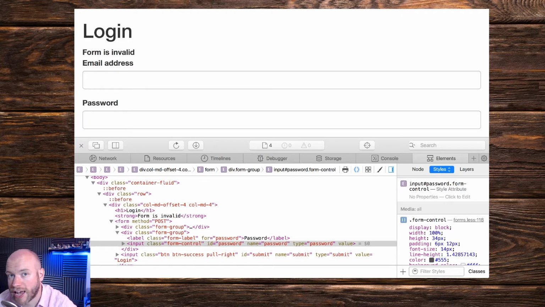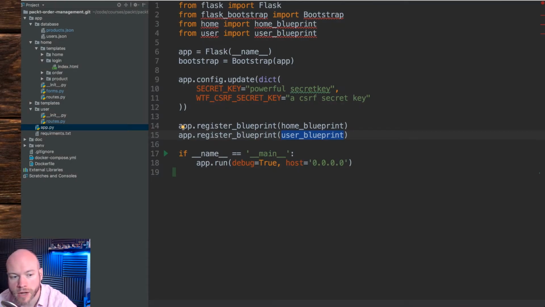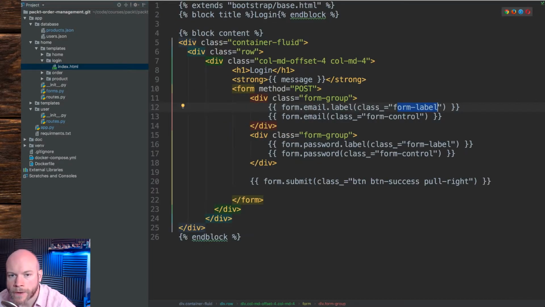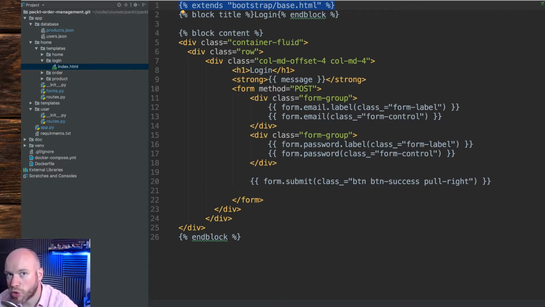So let's go and take a look at how I've managed to get Bootstrap running within this Python Flask application. Let's go back into the code and let's take a look at one of these templates. Let's go into the login.index file. We can see that we're extending, this is the Jinja2 syntax to extend bootstrap base.html. So that we are extending the base HTML file, and that is what is used to pull out all of those third-party bits and pieces.